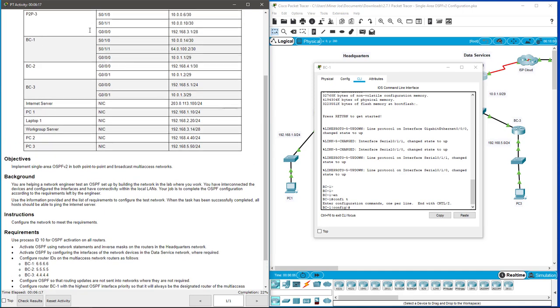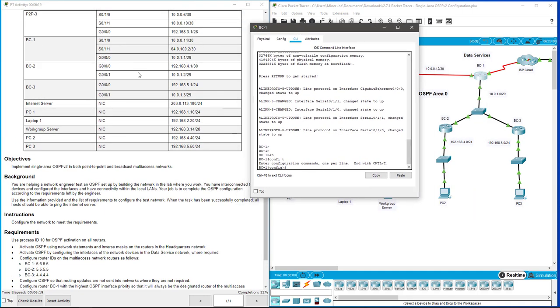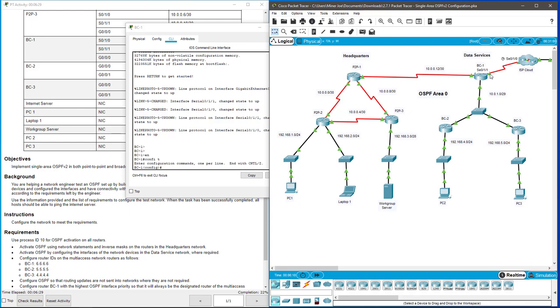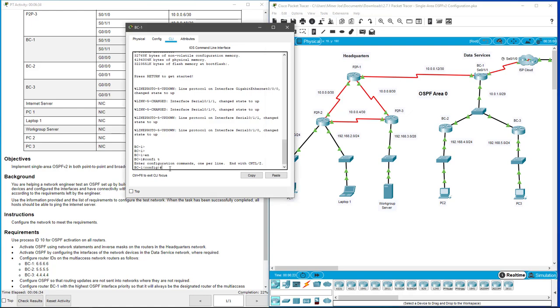So here's S1 or BC1. Here are the interfaces. I'm going to pull this right up next to this. Here are the interfaces that we're using here, and we'll go ahead and set it up on all of them. The one that's over on the far right-hand side, the one connected to the ISP cloud, serial 0/1/1, if it was me, I wouldn't set it up. I think we score points on it, though. So let's go ahead and see what happens here.